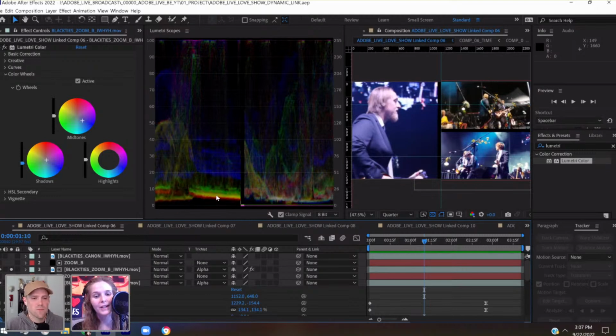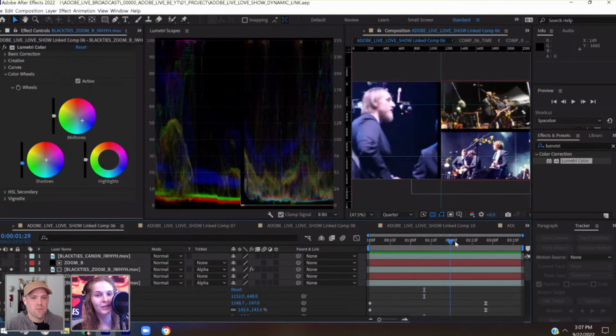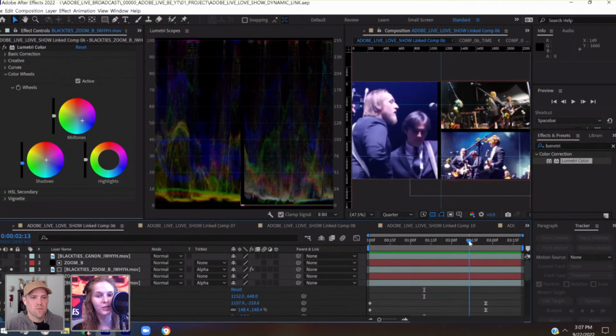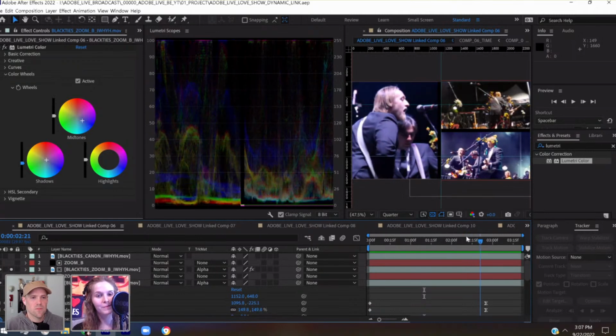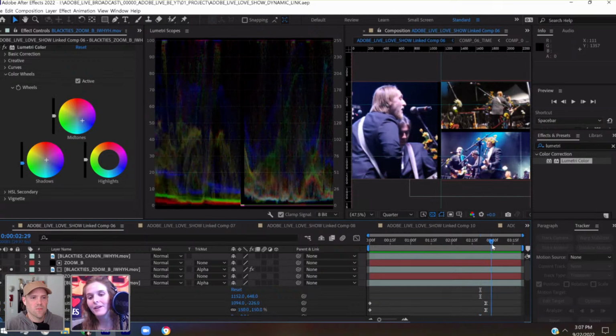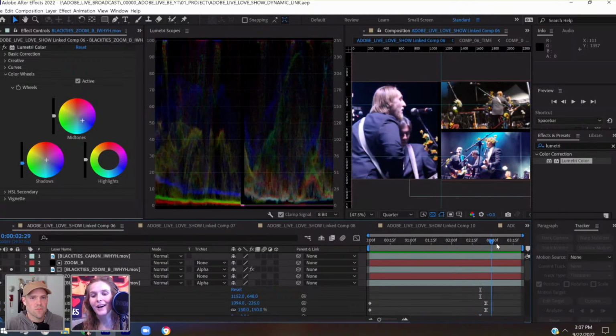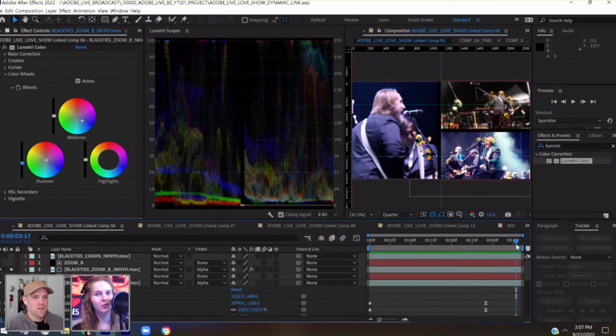Because if it ends up becoming a bold line, what it's actually doing is separating the color tones of the footage itself into different points based on this graph here, which is pretty interesting. So it kind of looks like a 3D screen of what you're looking at.